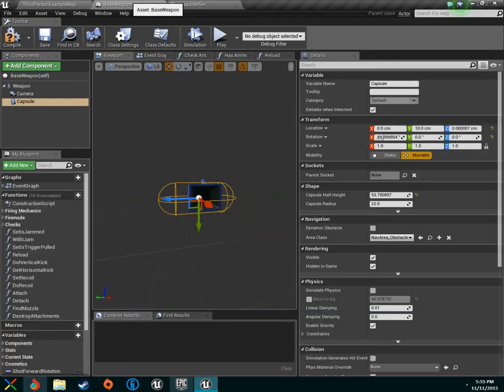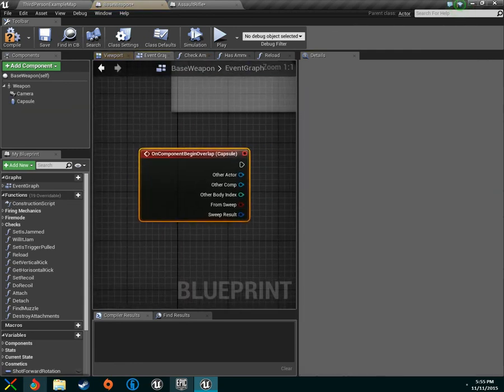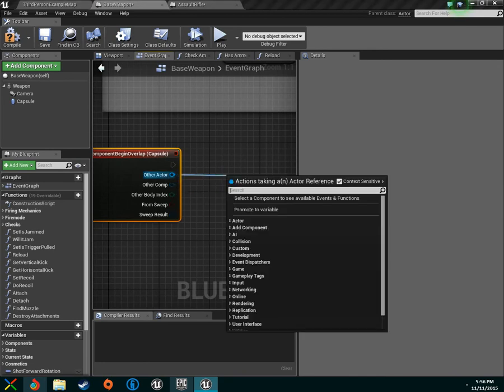So what we'll have is we'll call on component begin overlap for our capsule, and our other actor will be us.